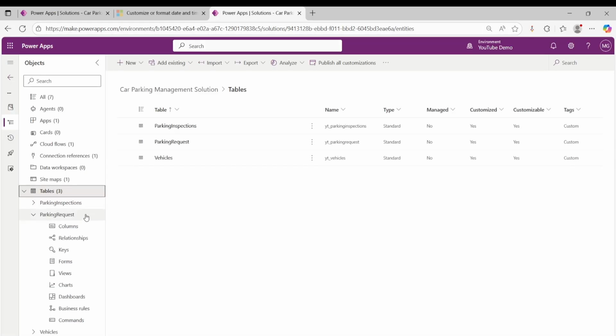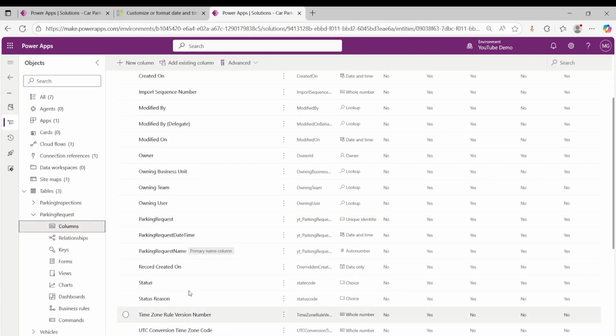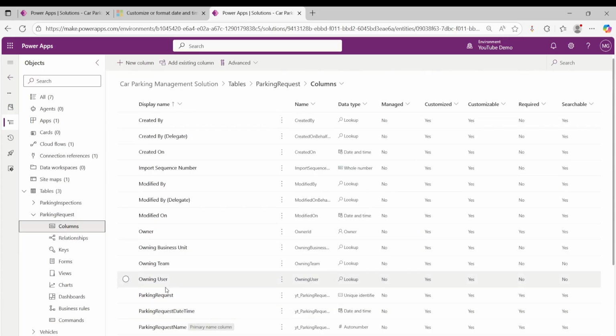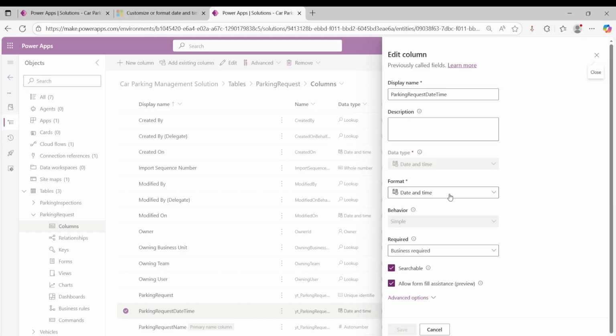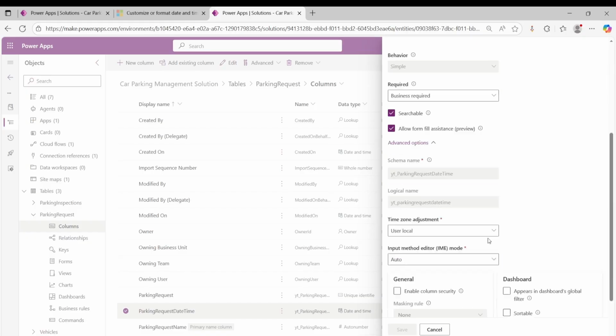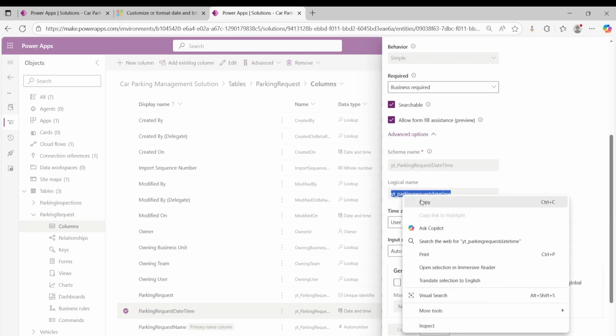But basically what you want to first do is you want to go to your table, you want to go to your parking request. You want to go to your columns. And I remember that we made here the parking request date time. This is a column that we're going to be working with because this will allow us to get that time that we want. And here, the logical name, you want to copy that. So copy this one.